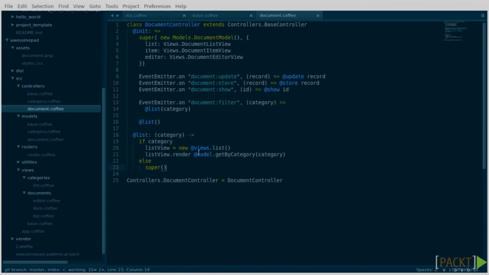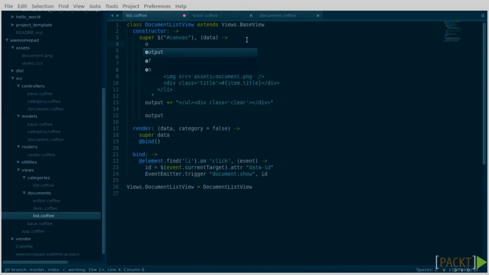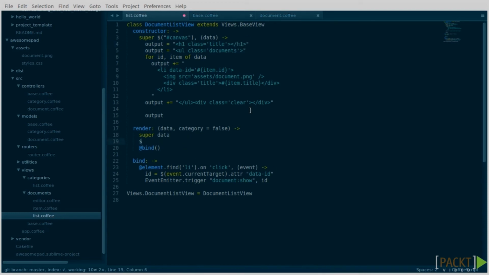What remains is giving our application a facelift in order to make it a more enjoyable experience overall. Our current category rendering doesn't give us a hint what category we are currently viewing. Output equals h1 class title, close h1, title text category if category.